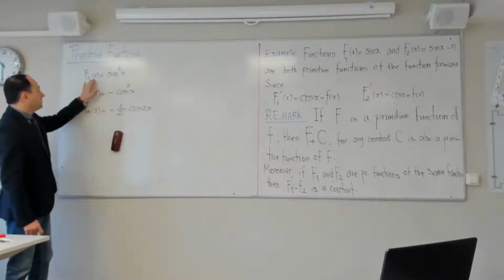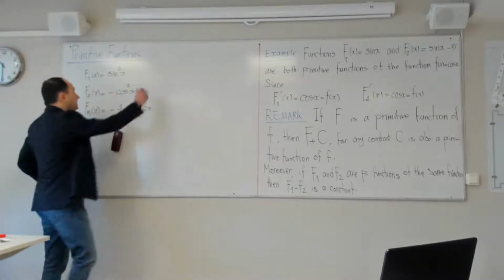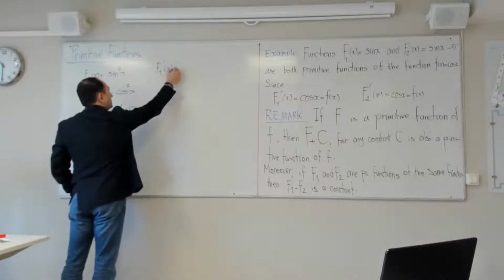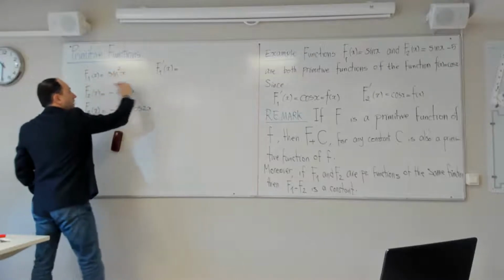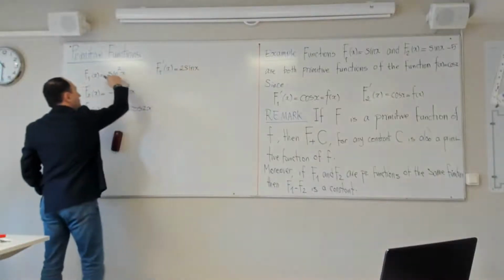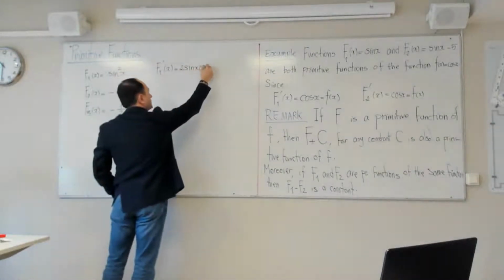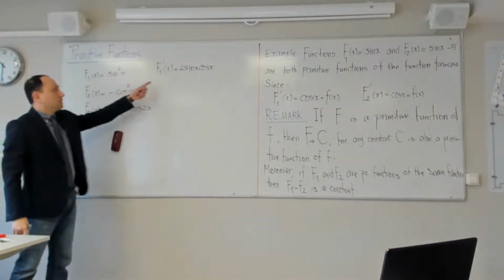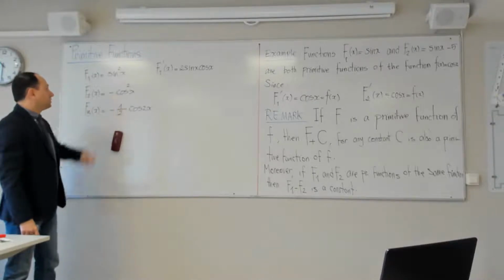Let me take the derivative of the first one and see what is the answer. If I take the derivative of the first one, I hope that you remember, this is the chain rule. So 2 goes down, it becomes 2 sine x. But I have to multiply by u prime, which is cosine x. So this is the derivative. The derivative of the first one is what is written on the board. And let us do the derivative of this one.